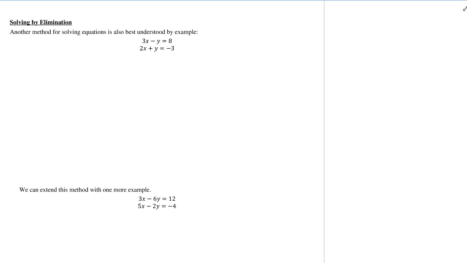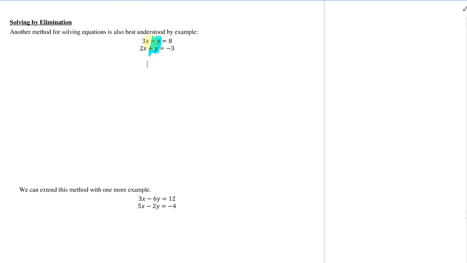So you might remember having learned like substitution and elimination, but we're just going to use elimination in this course just because it will work. So here is kind of the classic elimination problem, just to illustrate the idea behind this. So check this out. 3x minus y equals 8 and 2x plus y equals -3. The thing I want you to notice with this are how these y's look. Notice how there's this minus y and this plus y.